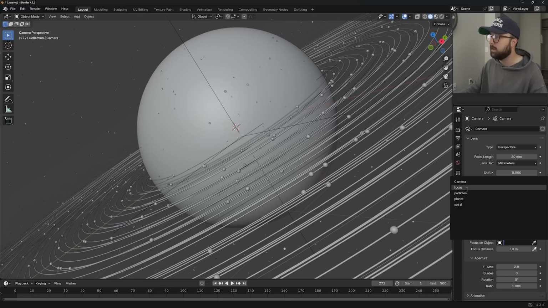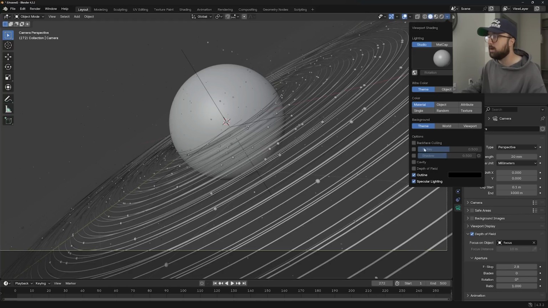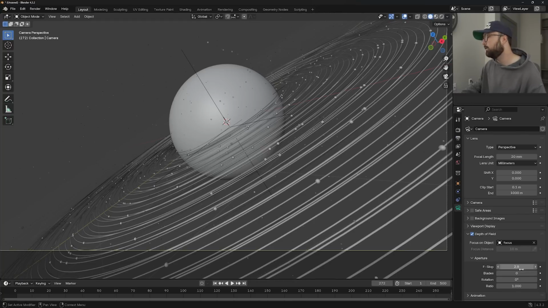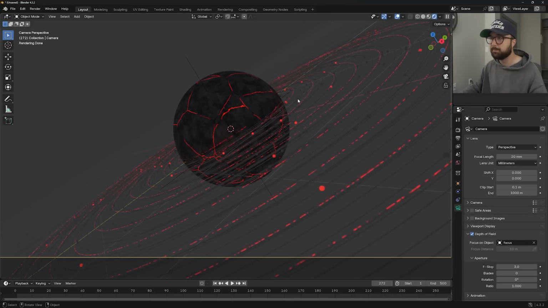And so now we can get our camera, go here to the camera setting, click on depth of field, and then select that focus object. And if you want to view the depth of field before you look at it in Cycles, you can hit the drop down and click on depth of field. And you'll notice we can actually see the depth of field taking place. I'm gonna do an f-stop of 2. So if we go in the Cycles preview, you can see some of these guys are a little bit blurry. Maybe we'll do an f-stop of 3. I just want these front ones to be blurry, just to give this sense of focus and closeness, but scale. Kind of dancing around with all those options.